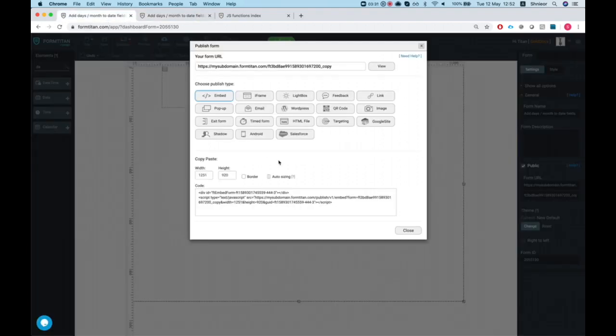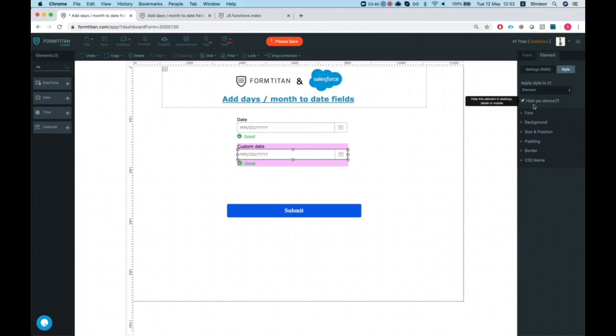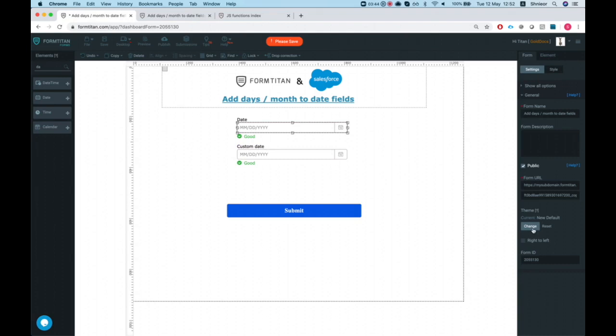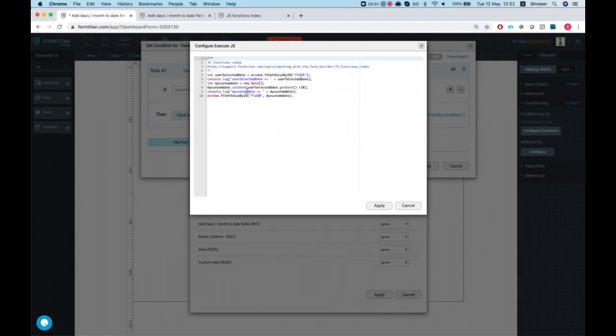And obviously you can hide this. And then if you push to Salesforce, you can do, let's say, hide per device, and then you can use it for your pushes, for your gets, whatever it is you need to do. Similar to this, you can do the same thing for years, for month, whatever it is you need. So I'll head back to the element and go back to my JavaScript.